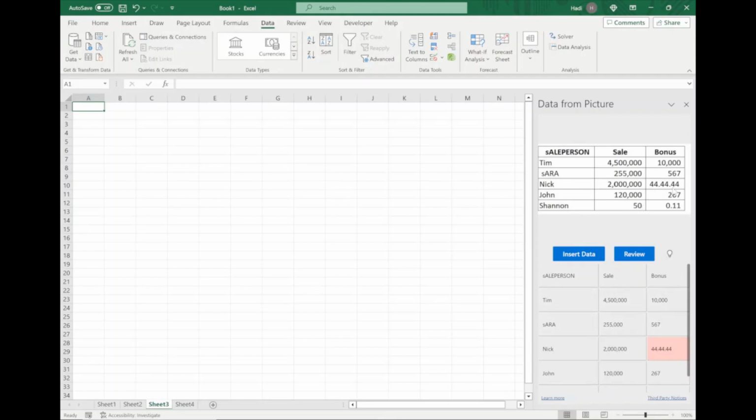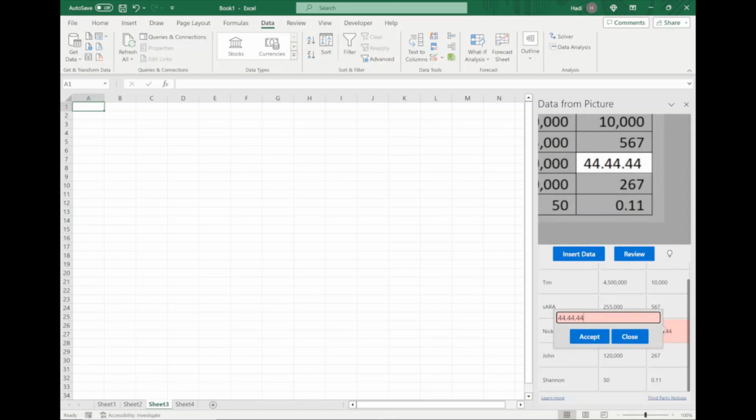And as you see here, Excel revises your number, and it marked it with another color, and it tells you that this number looks weird. When you go there you see that, oh yes, I do have two decimals, which is not right. I know that this number should be 4,444 instead of two point here. And then when you are okay with the number, accept, and you see that now it's the correct number.